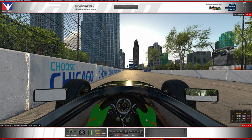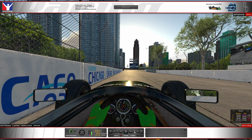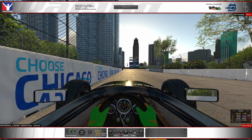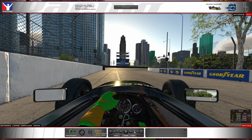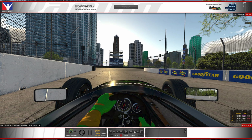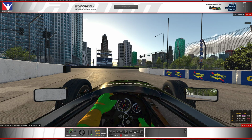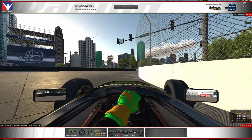This one's a little tricky for a marker. The tree before the blue signs, in real time, it looks like I'm parallel to it. Again, in slow-mo, a little bit before getting on the brakes. Shifting down into second, again, just a hard brake. Well, not so hard a brake on this one, but a good bit of brakes just to load up the front end, and then get the car turned in and get on the power.